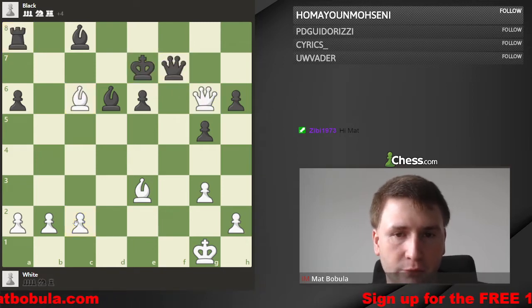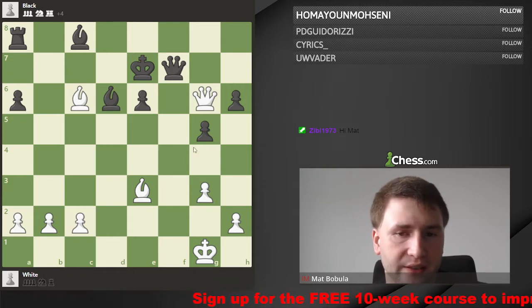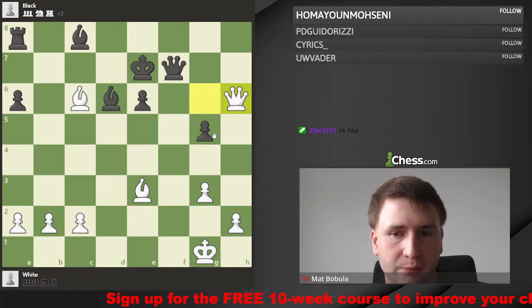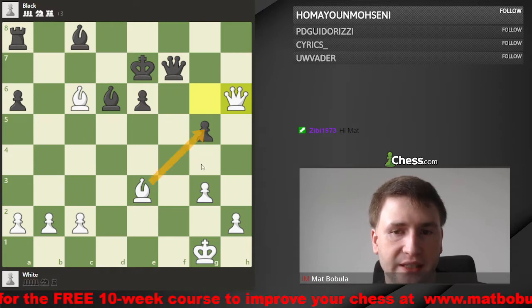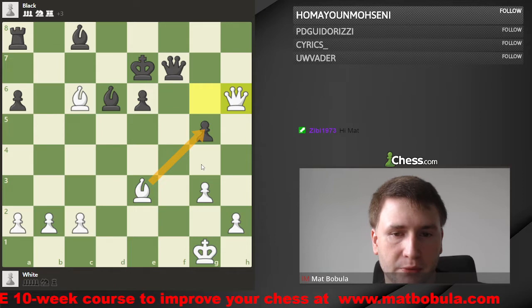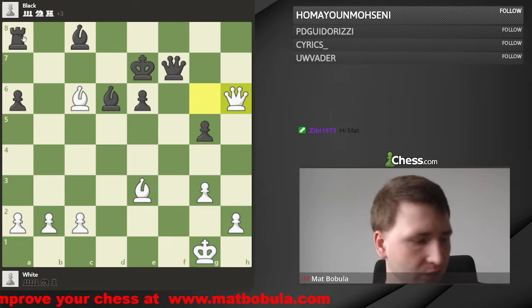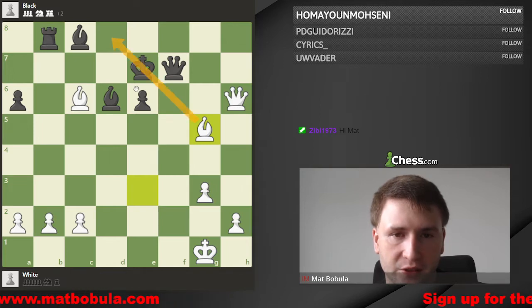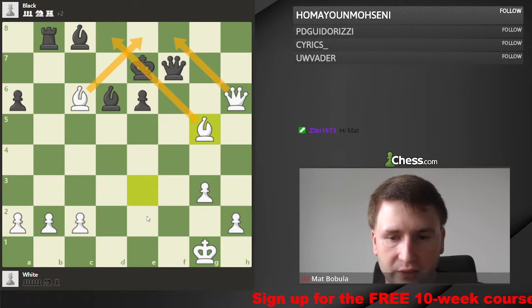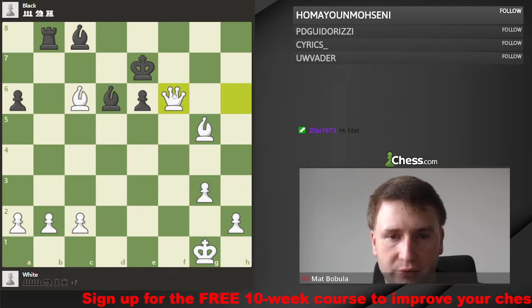White can use an in-between move and get an even better position. That in-between move is queen takes h6. Why is that an in-between move? Because that move creates a very powerful threat that black cannot completely ignore: the bishop will take at g5. So in case black moves the rook that is hanging, white can just simply go there. The bishop is attacking there, and the queen is controlling that square, so this is like a checkmate. Or black goes here, and next move queen takes, and we have a checkmate.